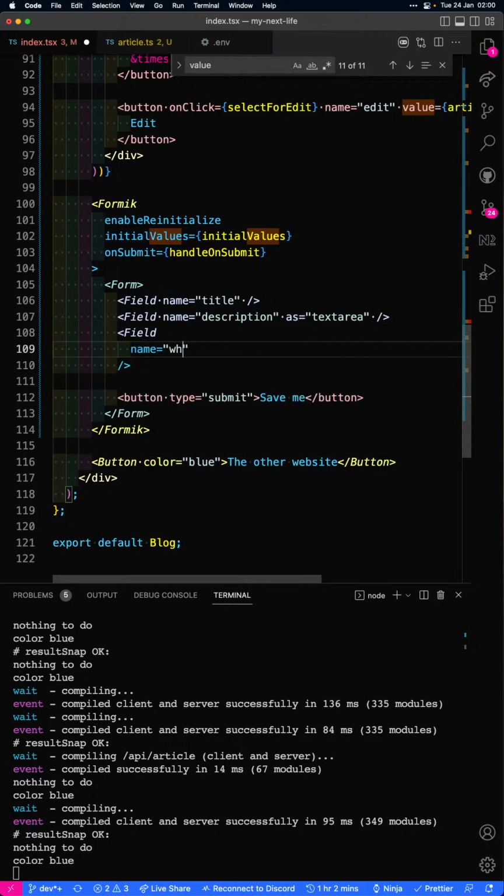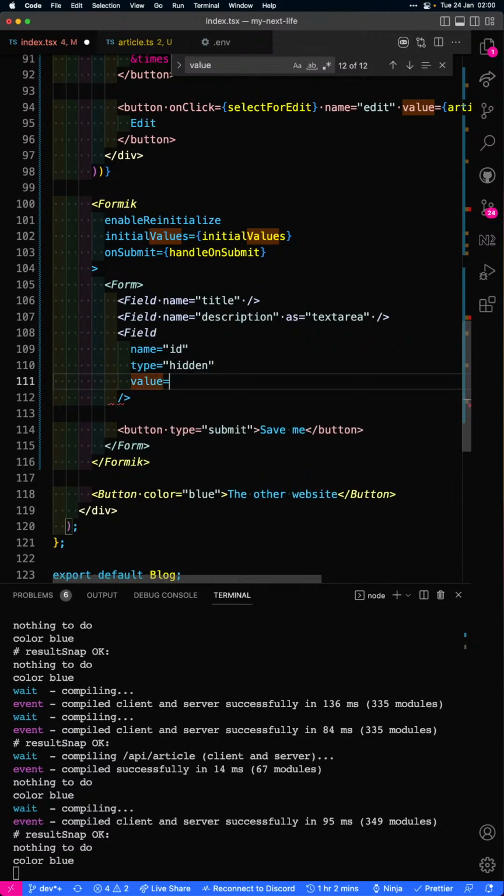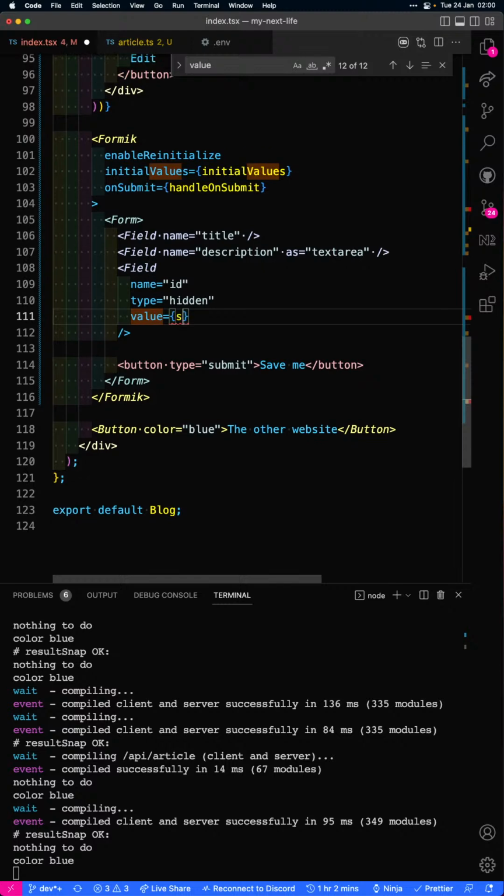Name equals who, ID, and type is hidden, and value is, where's my ID now? It's selected.